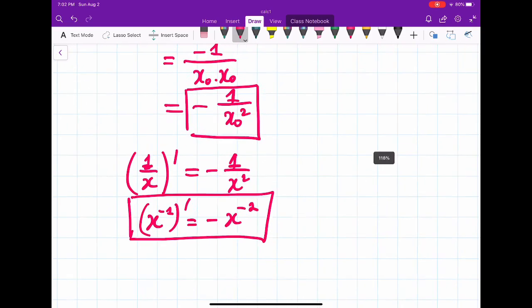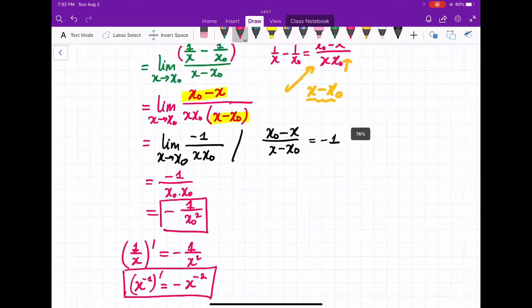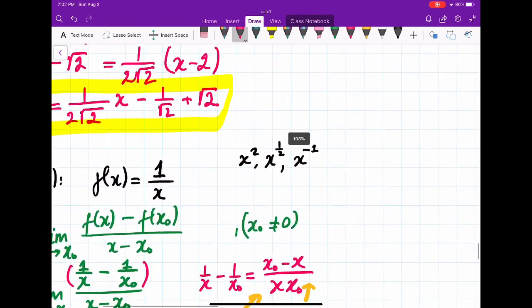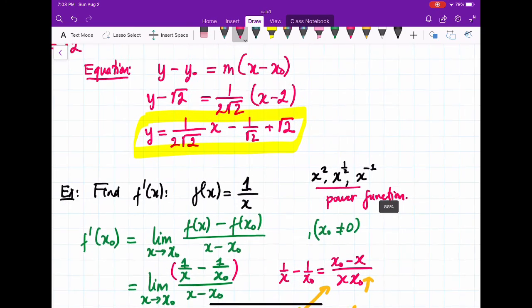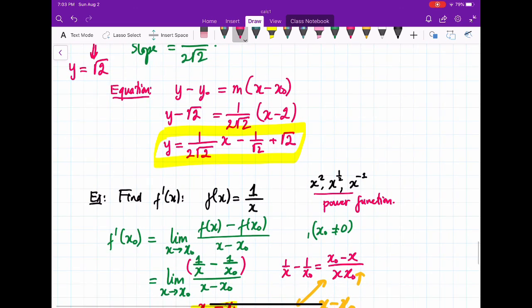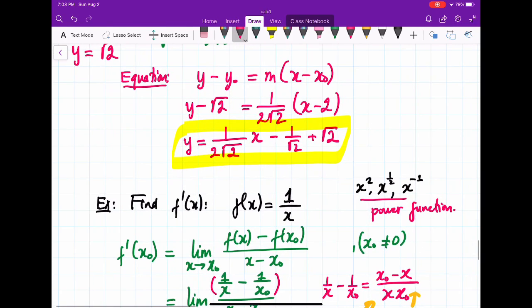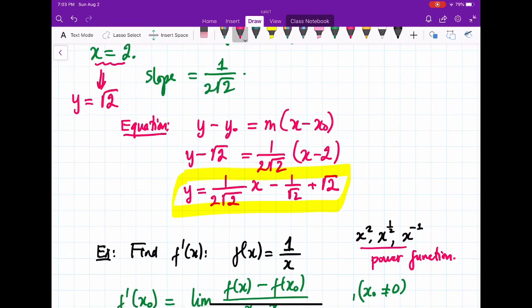So we have the derivative of some very basic power functions, right? In the next videos, we will learn more differentiation rules, and we will know the power rule, how to find the derivative. Okay, so I think we can finish this video right here. In this section, we still have one more topic, that is differentiability and continuity, but I divided it into separate videos.